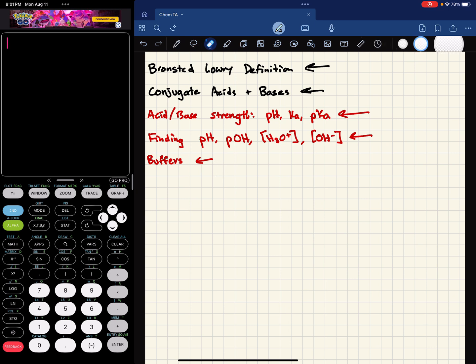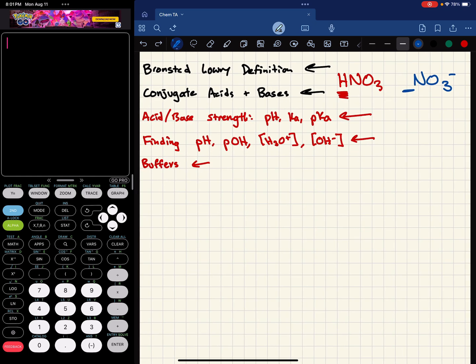So one reminder with conjugate acids and bases that's important. Typically, if you're identifying a conjugate acid and a base, the acid is the one that has a hydrogen. This isn't always the case, but usually you're going to see the acid have a hydrogen because that's the proton. It's a proton donor, so that's what it's going to donate. And a base is going to have no hydrogen and a negative charge. That's really common to see when you're comparing acids and bases. Really don't overthink it.